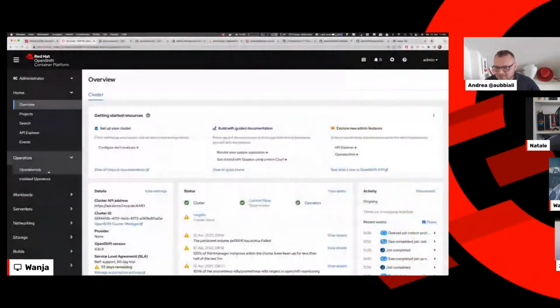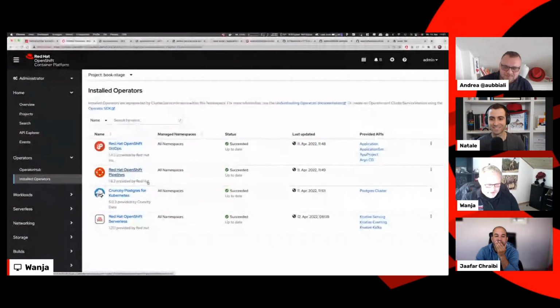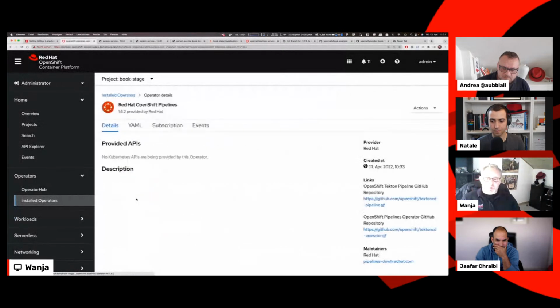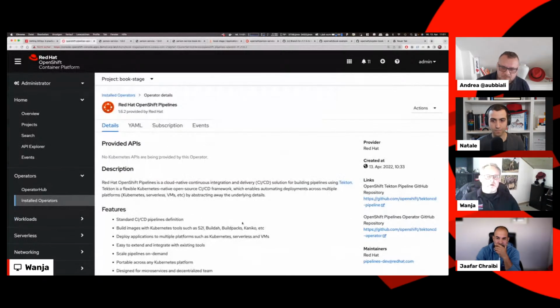Upstream Tekton, I think, has a dashboard UI, but I'm not sure. I've never used or had a look at the dashboard of Tekton. But when you're using the OpenShift pipeline operator, which you can see, let's reshare your screen, OpenShift pipelines provides an OpenShift Developer Console integration, and this is exactly what you see.